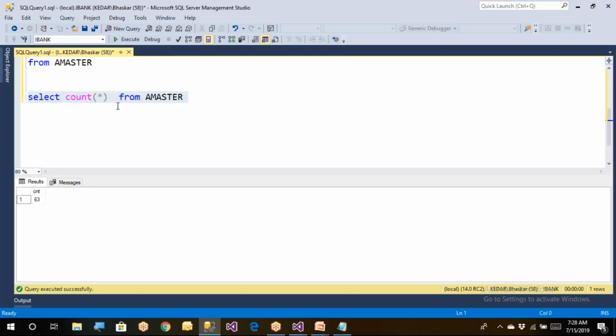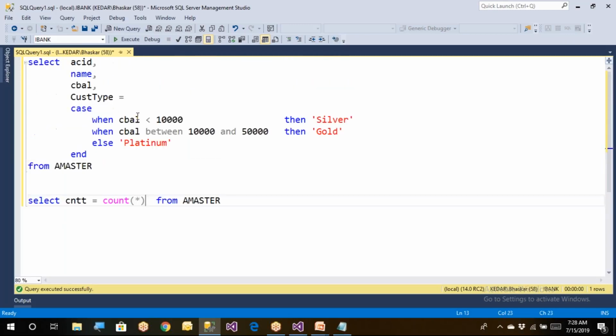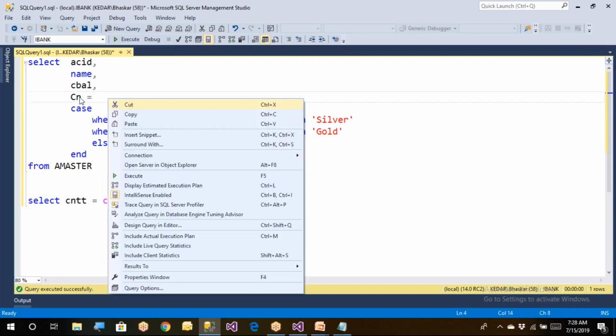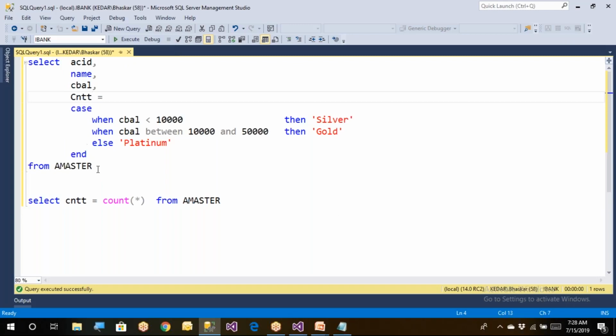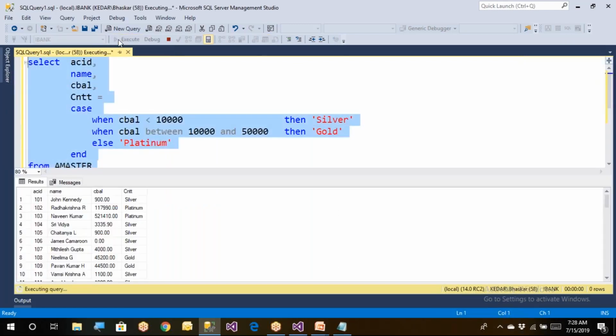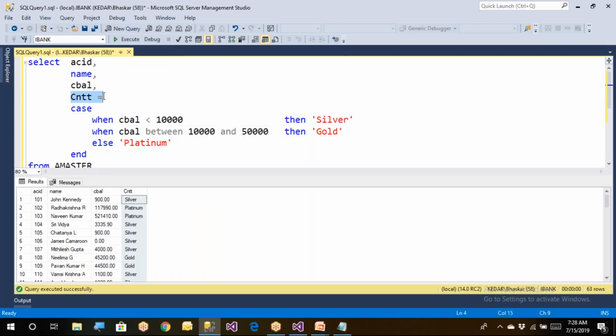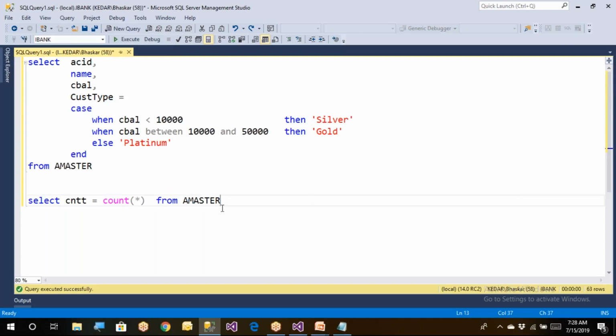I can say you can go here. There is no alias in this. You can also give CNTT equals to. So you are prefixing the alias like this. So this is also perfectly fine. What is CNTT, which is an alias? Either you can give in this syntax or you can say as like that. Customer type is an alias. You can say simply CNTT. This is an alias. That's it. So what is CNTT? God only knows, but I can give some alias like this as well, or I can specify like this. Okay, so this is very, very important stuff.